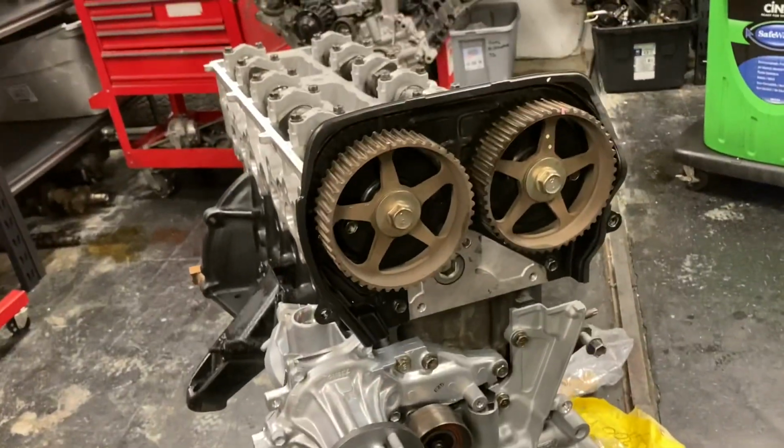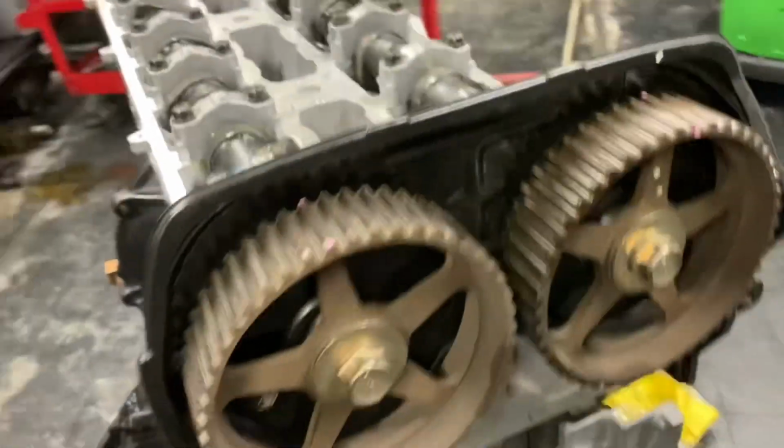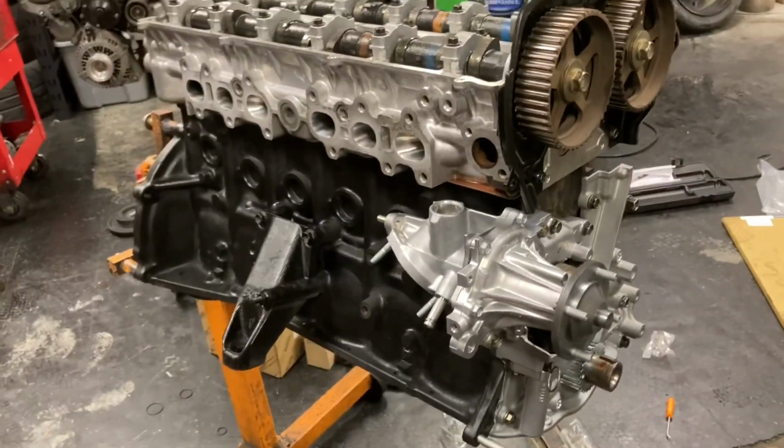Alrighty, guys. So the backing plate is on. Cams are set to TDC. Everything's all in. I'm going to go ahead and set the timing, and then I'll walk around it.